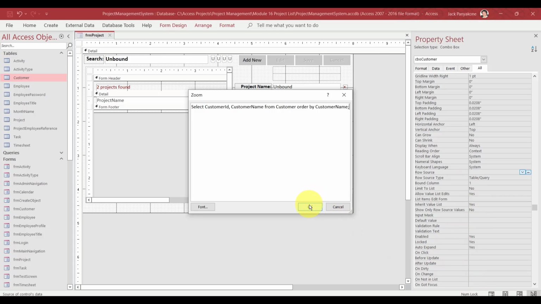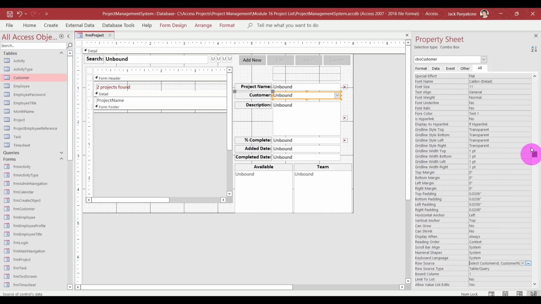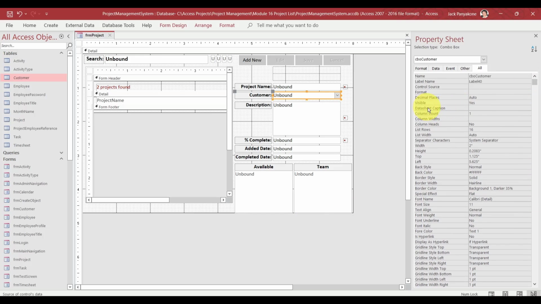Alright, let's click OK, and let's double check on certain thing here. You see this column count right here? Make that a 2, because we just added two columns for the list. So that would be the customer ID and customer name. So let's make 2. Alright, and then here the column width is what you want to display.